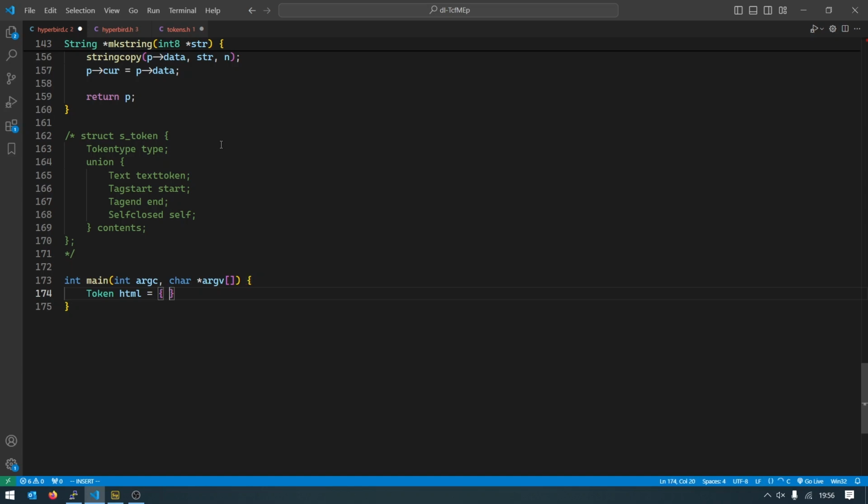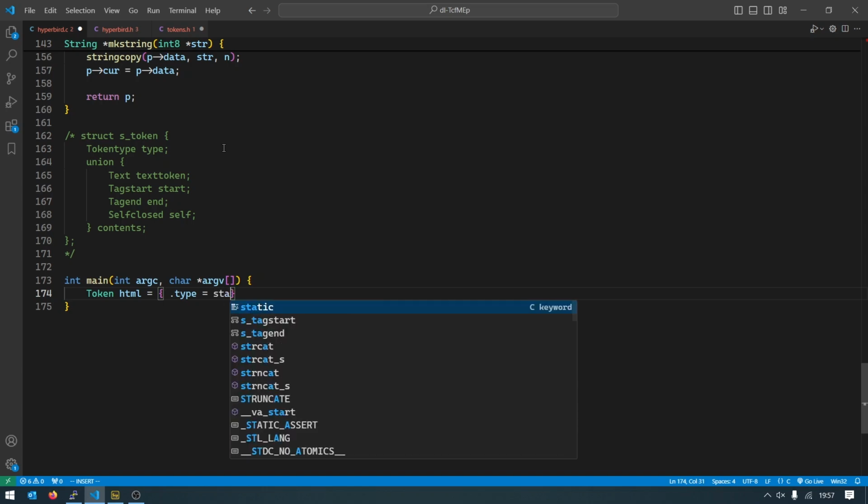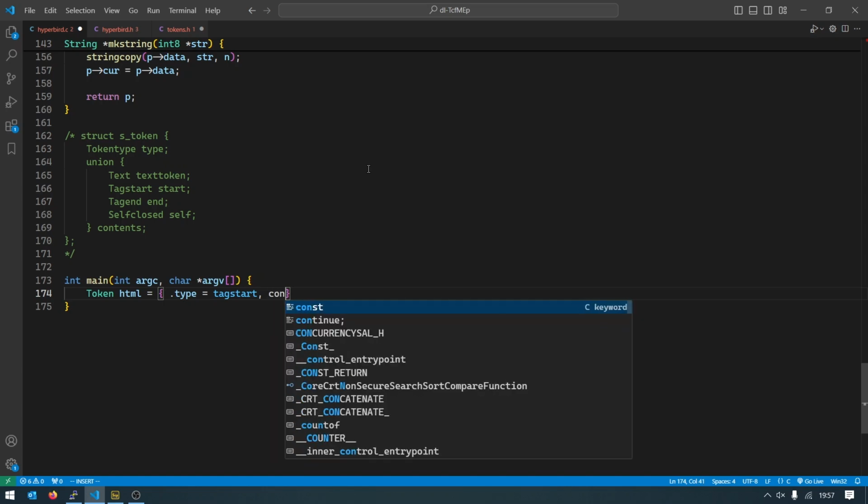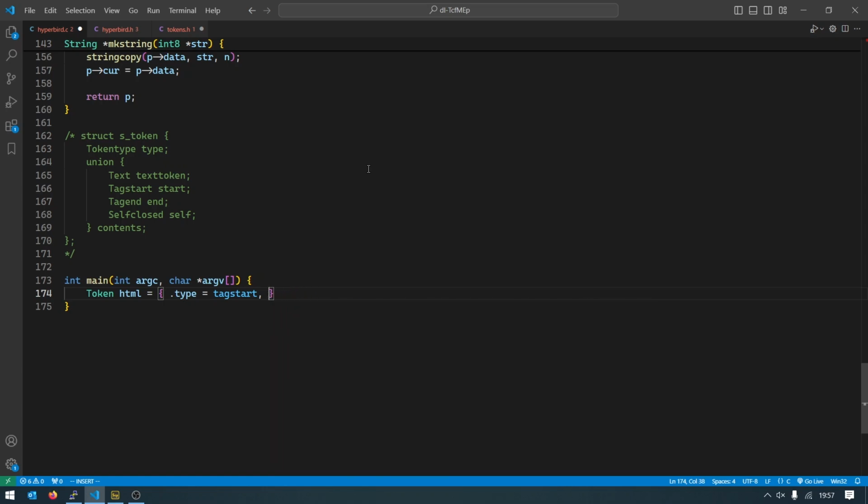This should be equal to, the type is a start tag, tag start. And right, we have this union thing. We can probably just do content. No. Can we do dot content?